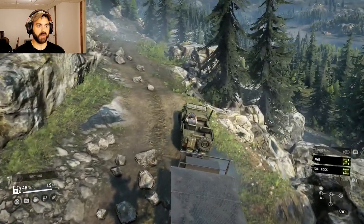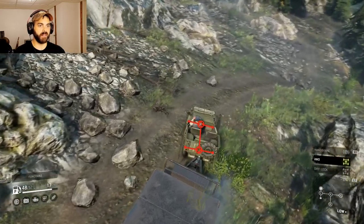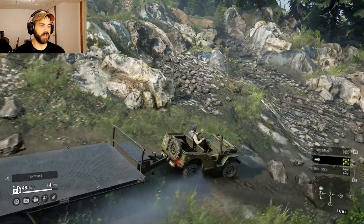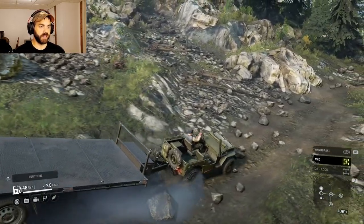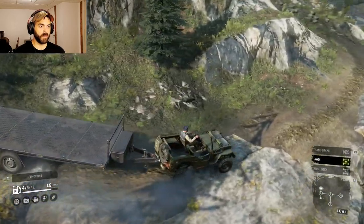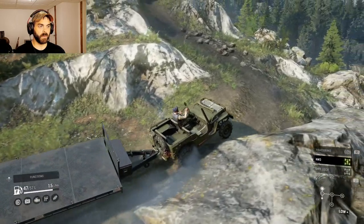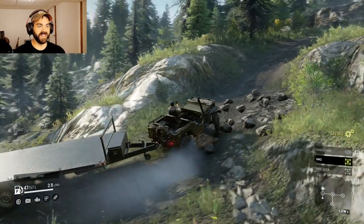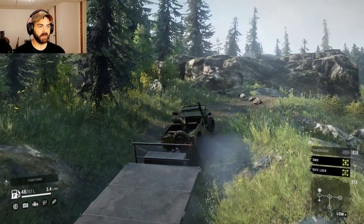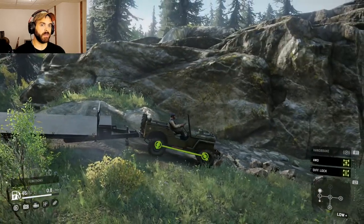Well, I mean, it's not doing terrible. I hate how the differentials do that. Got the diff lock on. You're having fun, and then they start turning red on you. It's bullshit. It's not how it is in real life. I mean, it's doing it. It's actually kind of cool. I'm actually a big enough fan of the game, I would probably actually use it for a mission, to be honest.